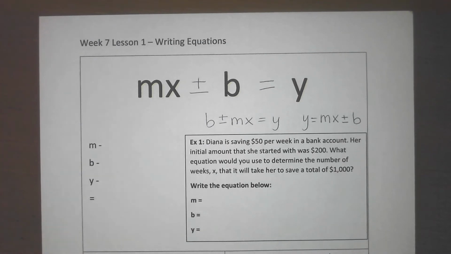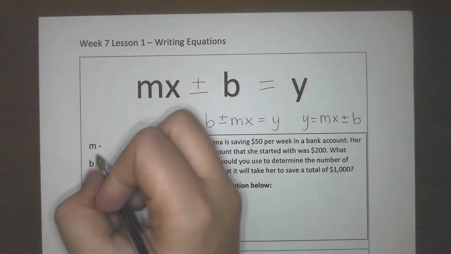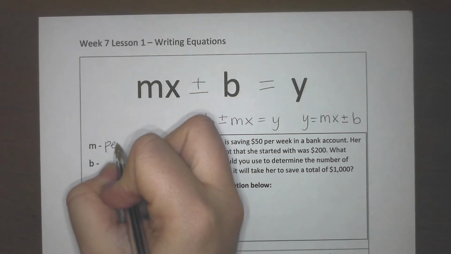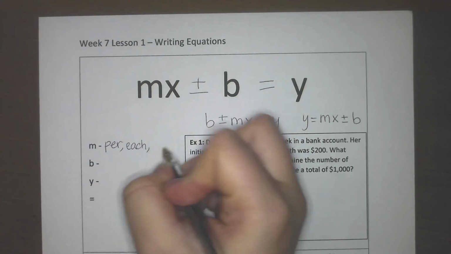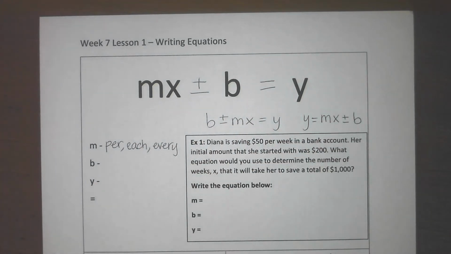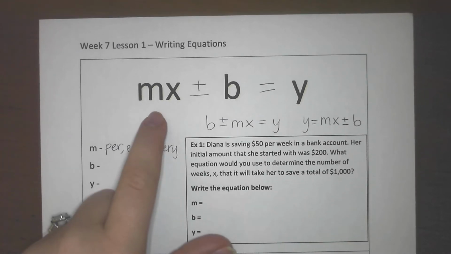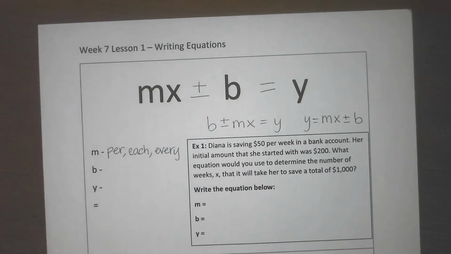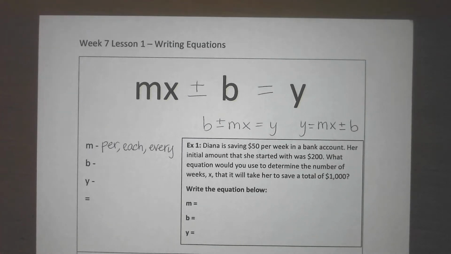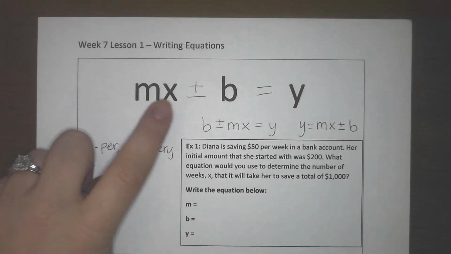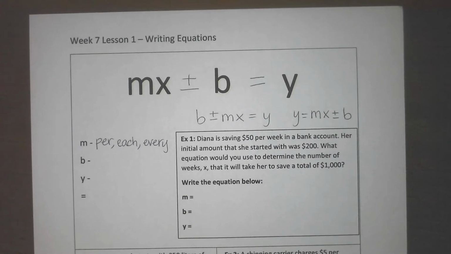So you're probably confused. You're like, what even is m, b, or y, or x? So m is our multiplier. If you see these keywords next to a number, per, each, or every, chances are that that is your m value. So let's say you earn $5 every week, so it'd be 5x, 5 times the number of weeks that you work. Or you spend $10 every week, it would be 10x, $10 for every week that you're spending money. So if you see per, each, or every, that's telling you that that number is your m.